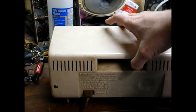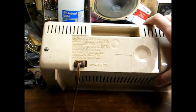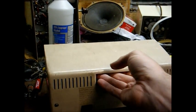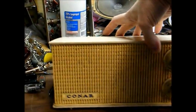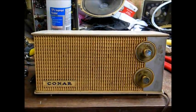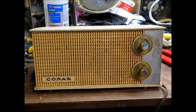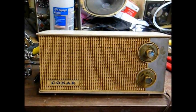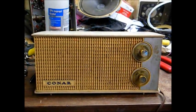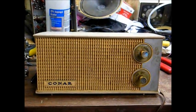On the back of the set it has an interlock just like a tube radio from that era, and it even has a warning stating something to the effect of 'to service tubes, remove back cover completely.' But this is not a tube radio — it's 100% solid state. I guess they made a tube version of this set, and when they transitioned over to a solid state chassis, they still had a bunch of cabinets left over, so they just used up the old cabinets with the solid state chassis.